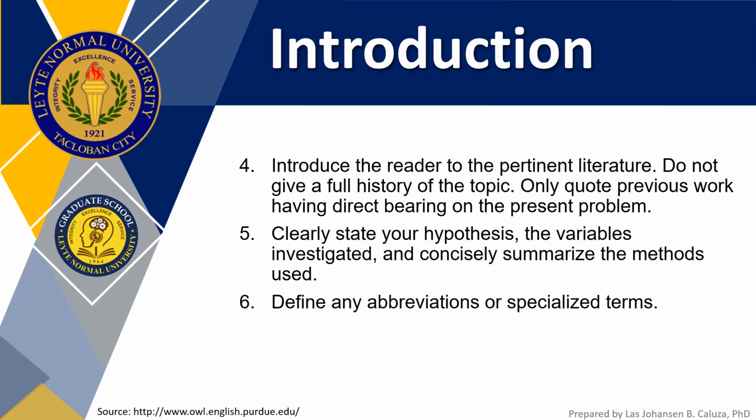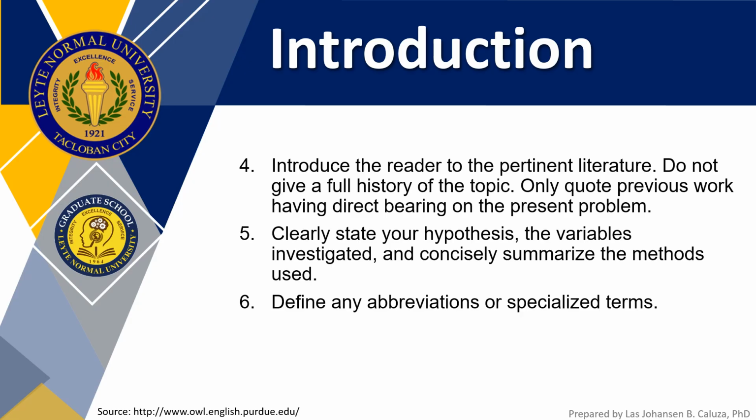Introduce the reader to the pertinent literature. Do not give a full history of the topic. Only quote some previous work having direct bearing on the present problem. Take note that when quoting or citing literature, you have to emphasize the gaps that are mentioned in the literature. You may get the weaknesses, or you can get the strengths, for example, the issues of that literature.